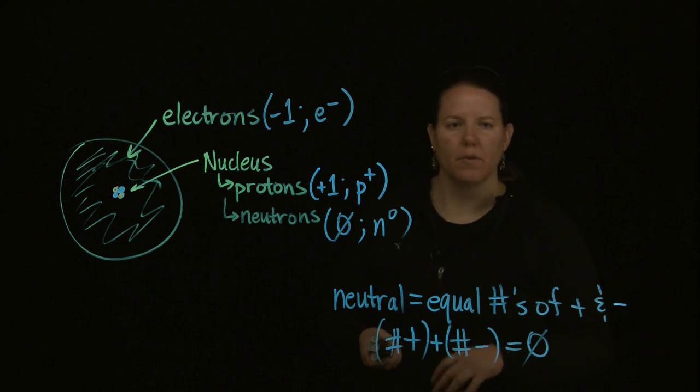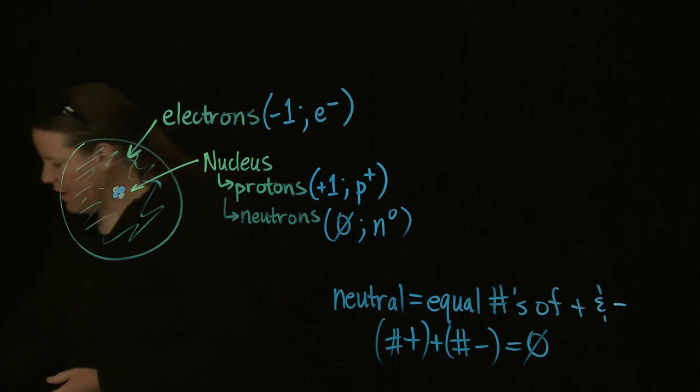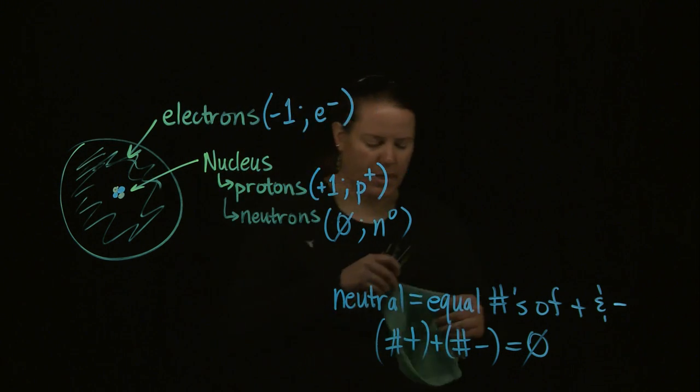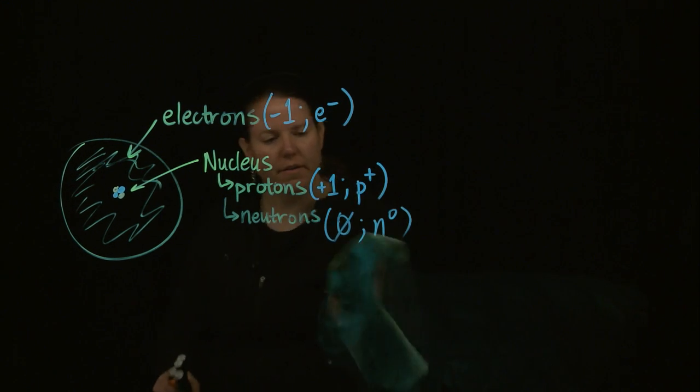Electrons hang about the nucleus. How they exactly do that comes to the idea of atomic models. So this is the general model that most people see when they're encountering atoms in some book. Let's talk about how this general idea came about, and how it's more specific than what is usually designated.